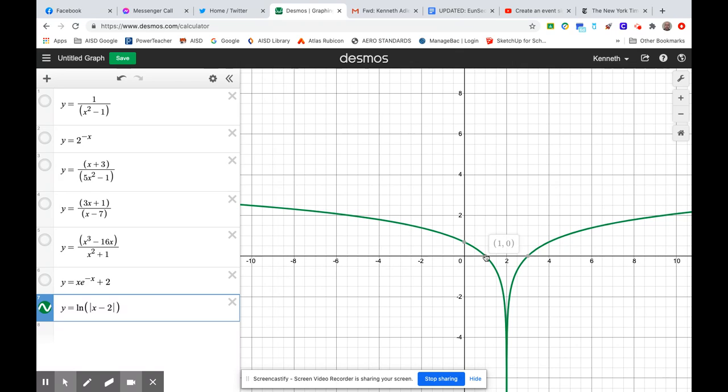We're going to look for the zeros: x equals 1, x equals 3. And we see here that we can't have 2. That's also a vertical asymptote. Make the sketch, and you're done. And once again, have the shape, the y-intercept, the x-intercepts, the zeros, and the asymptote, and you're done.